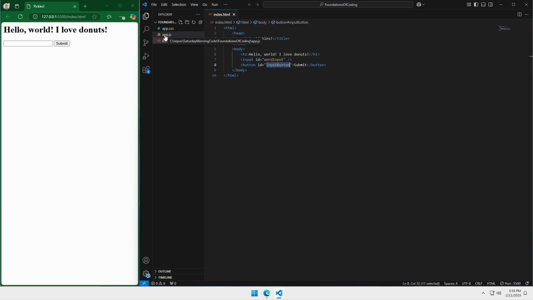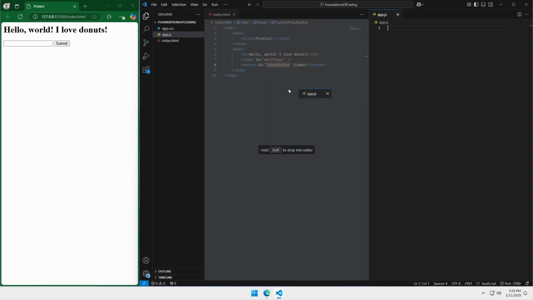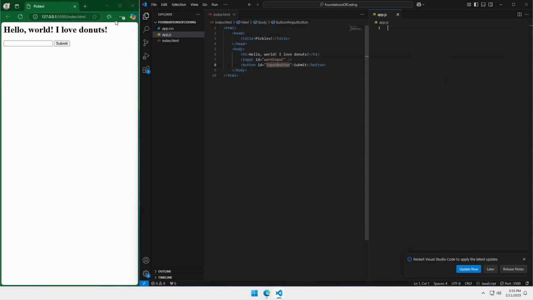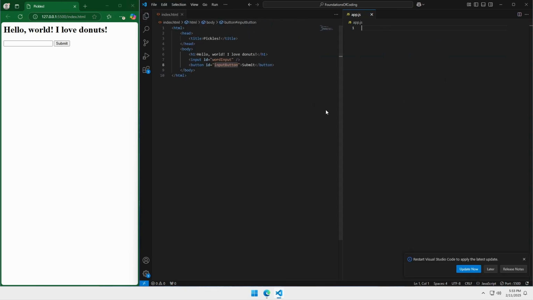All right. And so what we're going to do is we're going to open our JavaScript. And the only thing I did right there was that when you click to open a file from your folder over here, you can actually grab these tabs and move them around. So all I did was just slide it over so I can see both of them at the same time. So in this case, I can work with 2 files and not have to worry about anything.